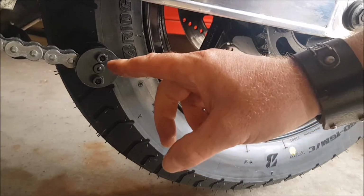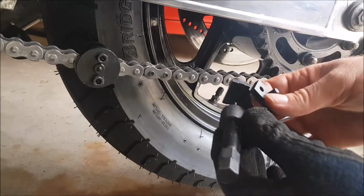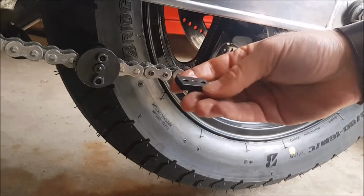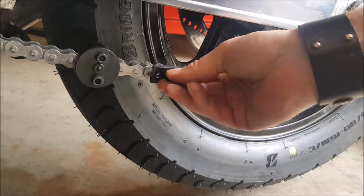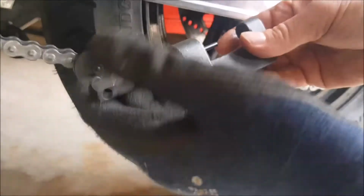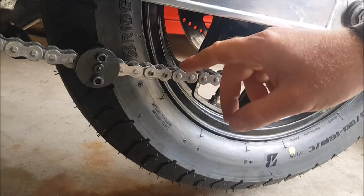So now this tool has pushed the plate on, which I couldn't unfortunately do with this tool. I wanted to put this tool in here and use that to push the plate on, but the pins wouldn't go through the holes, so I had to use this tool here. I mean, this makes a perfect extractor, but this one is good for putting the plate on.